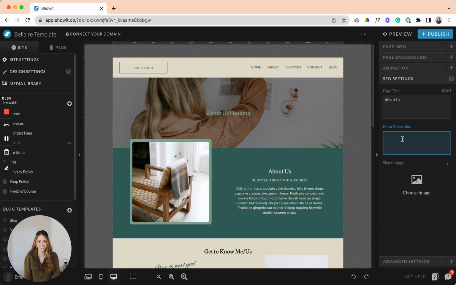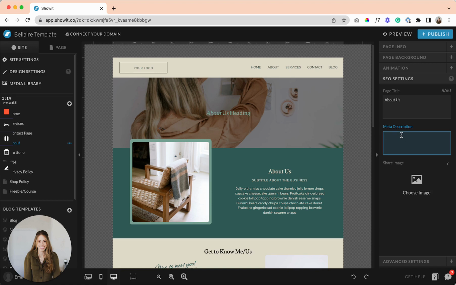It's super important to make sure that these things are done and taken care of before you launch your website, because that is how Google is going to help you rank, which means that's how you're going to be able to show up at the top of Google in the search results when someone searches for your name or services that you offer or something like that.